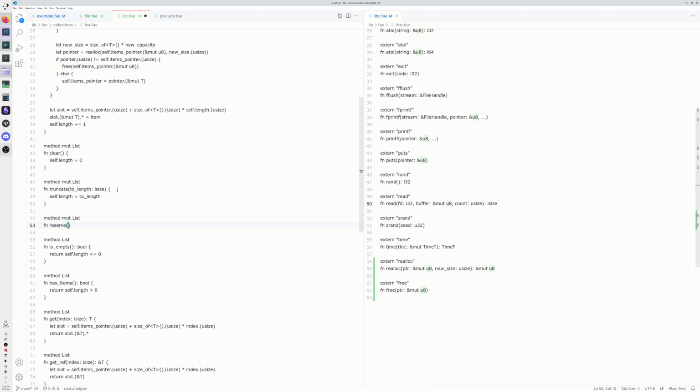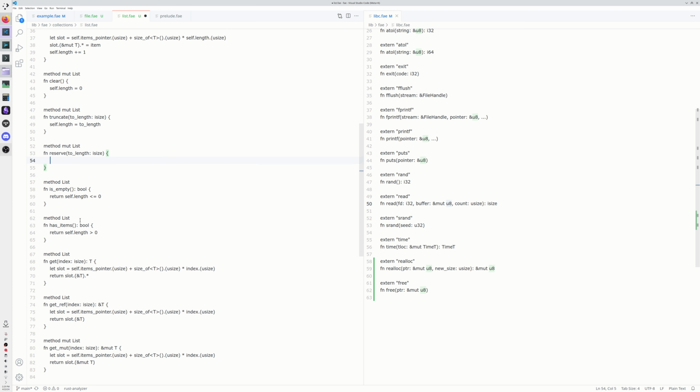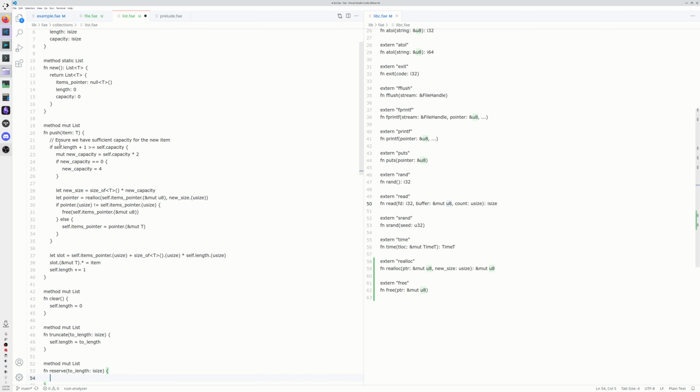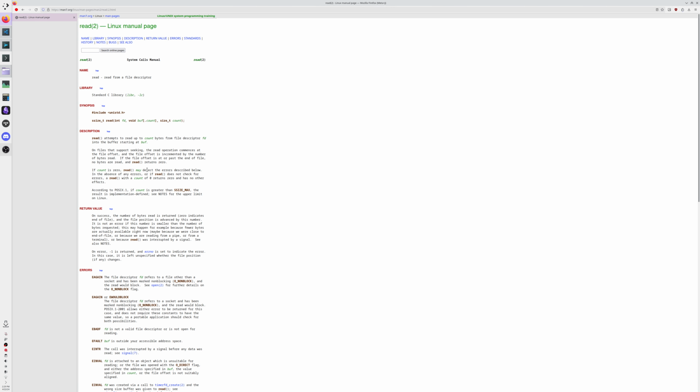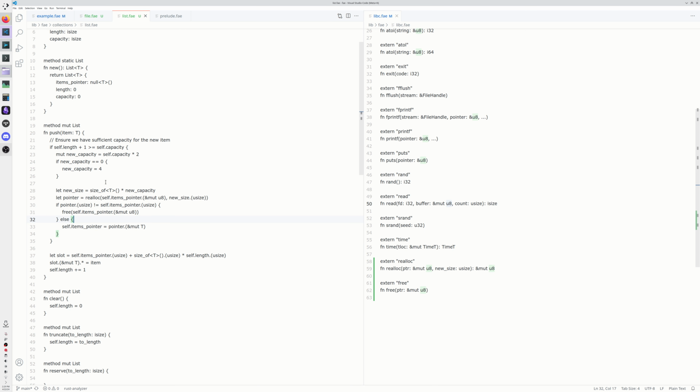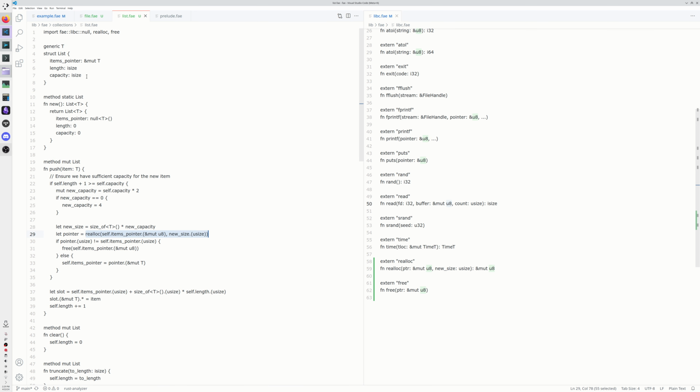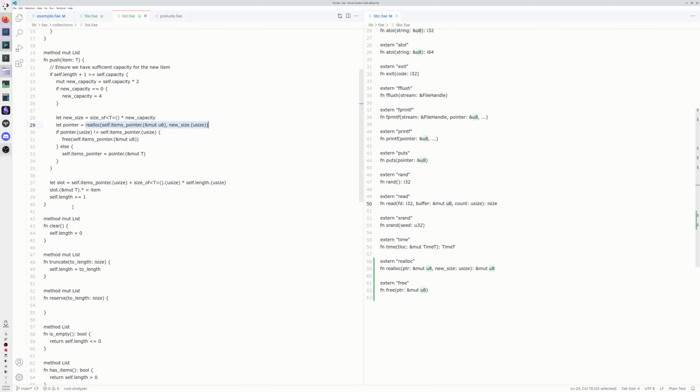Reserve to length. And this is going to be vaguely kind of like this. Where we need to realloc, and that will give us, my brain just reset.